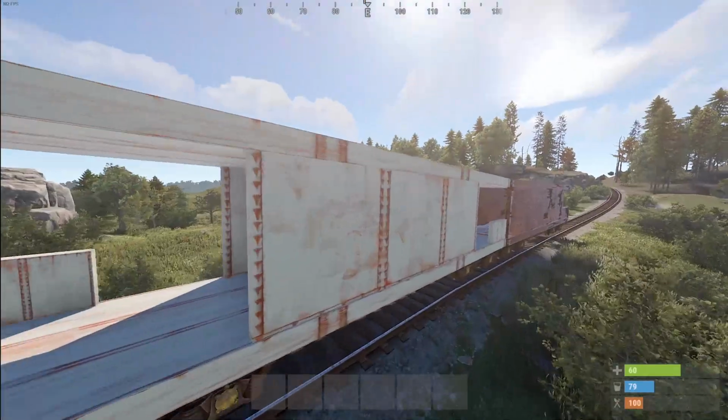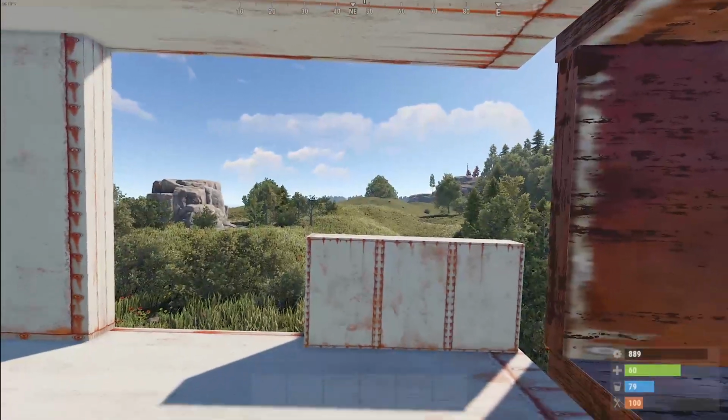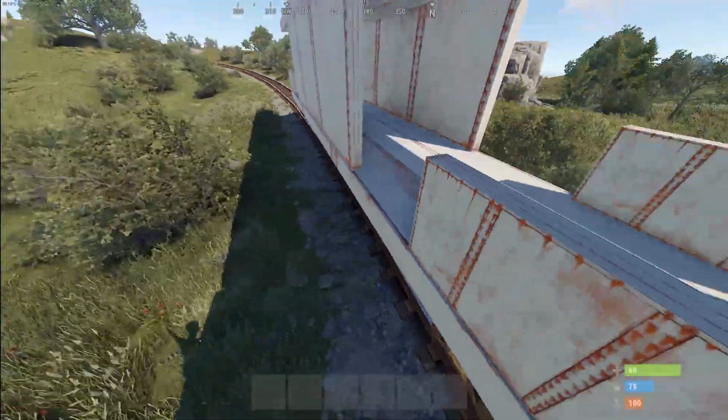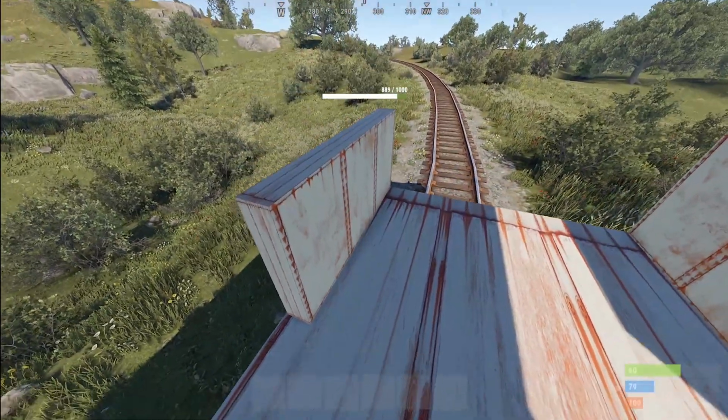All right, let's see. Is this going to connect or not? You can actually mount this and ride it, which I thought was kind of interesting. It has a couple of different seats, I guess. You can sit back here too, I think. Let's actually walk on it.